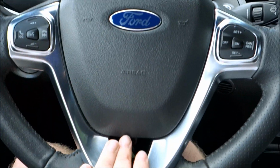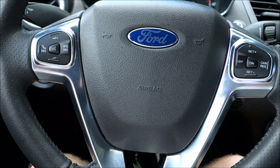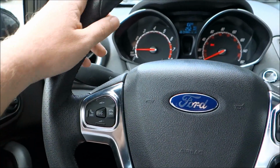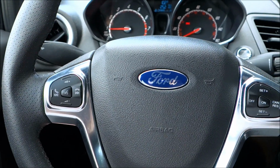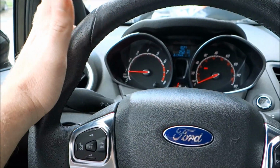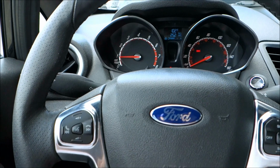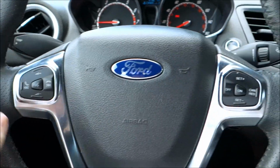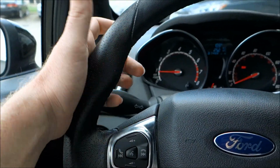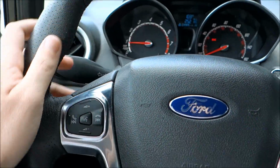Now, for starters, directly in front of you, the steering wheel is absolutely huge for a car of this size. Me in particular, I don't know why, I just think it's a little too large for this small of a car, rather. It does have a leather trim outside, so that is nice to have. You do have perforations at 9 and 3, and even all the way up to the 10 and 2 positions where you have these rather nice grip extensions as well.